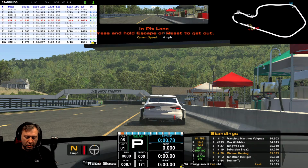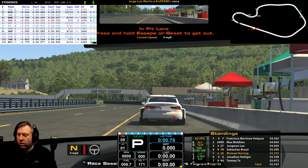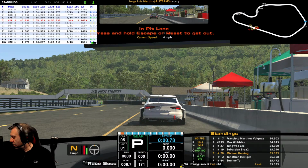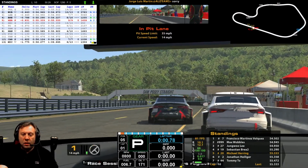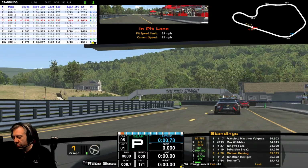Alrighty, so again, this is Lime Rock and front wheel drive car. So let's start doing a few laps here. Make sure you can hear the car. There we go. So Lime Rock's pretty simple.